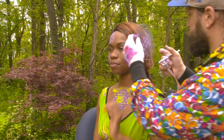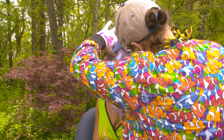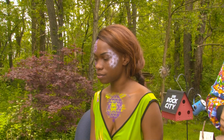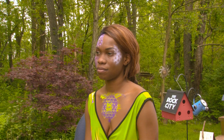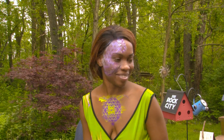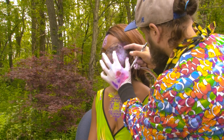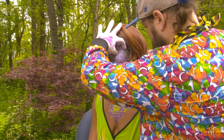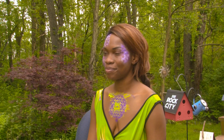Now for this other side, I'll show you how the white on purple will look. I want to keep it subtle so as not to pull away from the other side's design. We're just going to do a little bit like that, and then switch to our purple. We'll lay this stencil down, try to get as close as we can to matching it, add just a little bit of purple on top — and there you go, we're done.